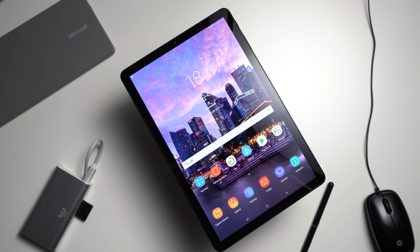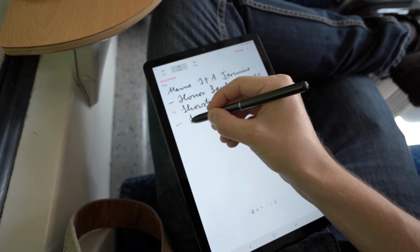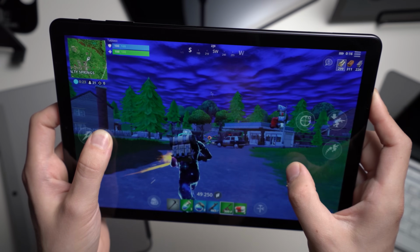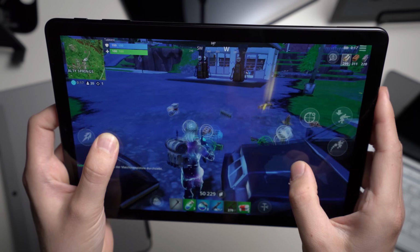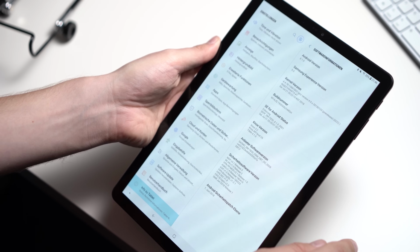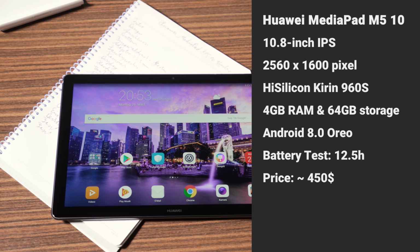It has other premium features like an iris scanner, which works pretty nicely, and 4 speakers, which are nice as well. It also supports an S Pen, which is included out of the box, and that is an active pen, so you can do some drawing or handwriting. Another important feature is that it is running the latest Android Oreo. However, in the past, the Galaxy Tab S lineup has gotten updates much longer than all other Android tablet lines. So if updates are important for you, this one is the most likely to get updates the longest. Its only downside is the price. It's really very expensive.